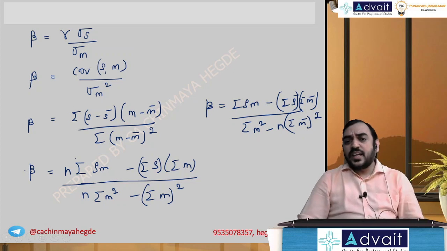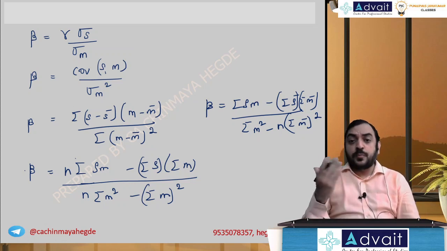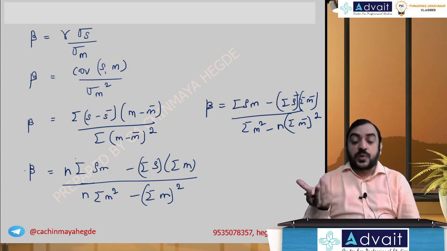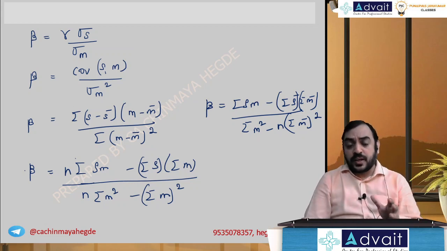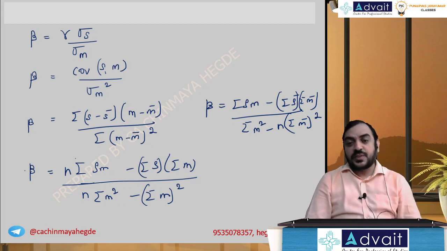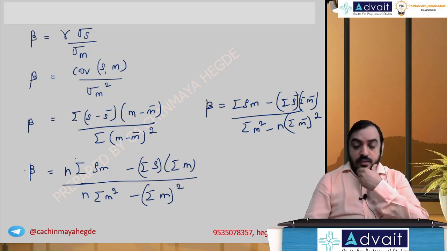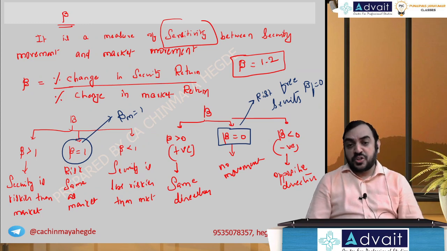Again, the reason why I'm giving you so many different formulas is that in different textbooks, institutes and different problems might have used different formulas. That's why I'm trying to give all formulas in one place so that you should not get confused, and all the formulas will lead to ultimately the same answer. Hope you have taken down the calculation of beta and, more importantly, the interpretation of beta.